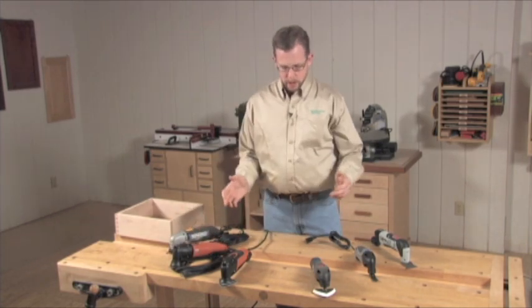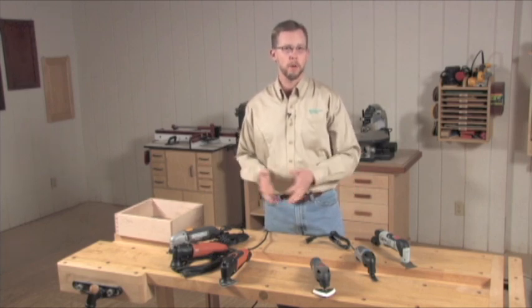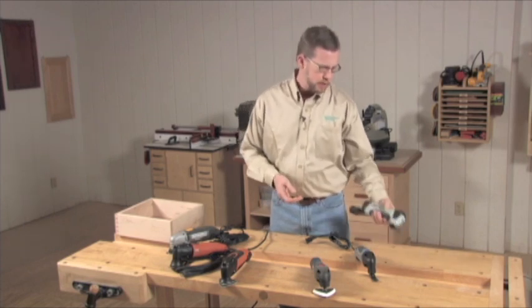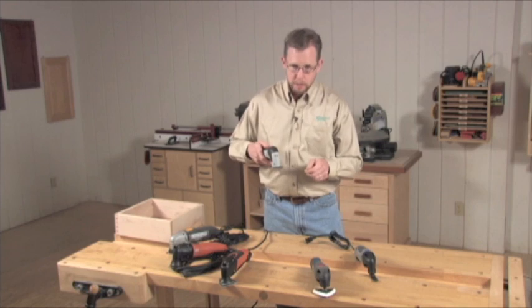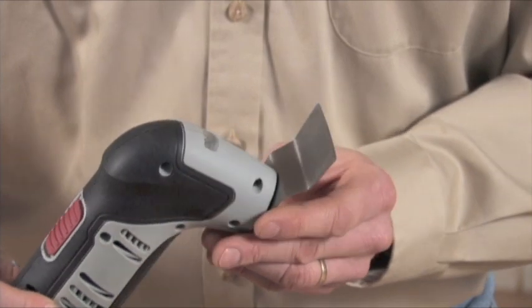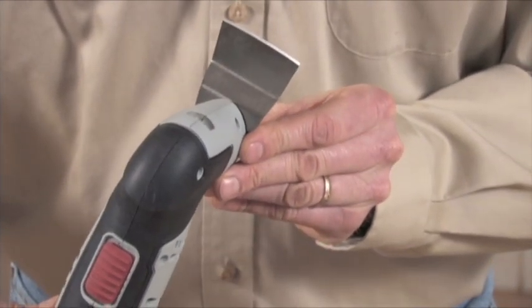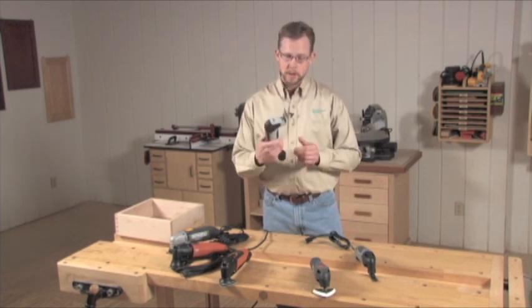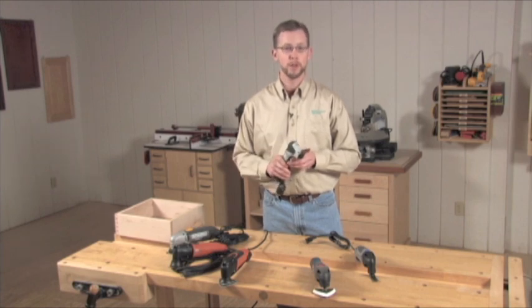Well, you might be wondering to yourself, why so many multi-tools? And that's a great question. And I think I've already kind of alluded to the answer. There are so many different attachments that you can put on these tools to handle a variety of different DIY and remodeling tasks. There are also some other crossover applications for woodworking as well. Say, for instance, you're peeling up a vinyl floor and you need something to get underneath those tiles and peel up the mastic on your subfloor. Well, you can put a flexible scraper blade on a multi-tool and put some power behind that task so it gets the job done a lot more effectively. It's also a good tool for scraping paint or dried glue.